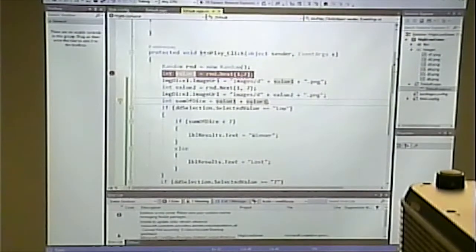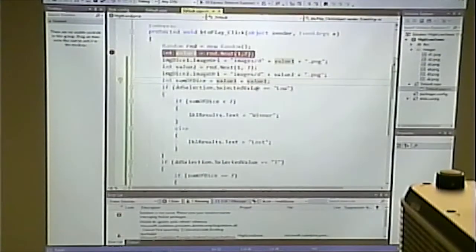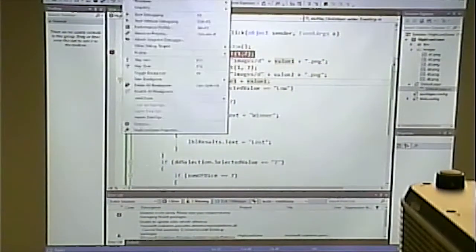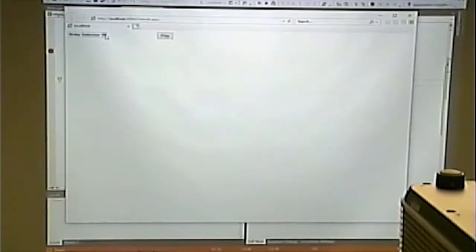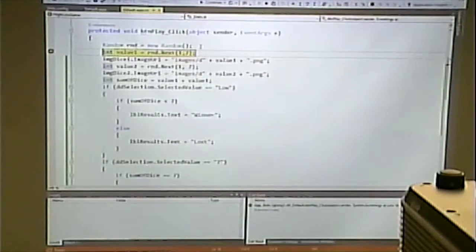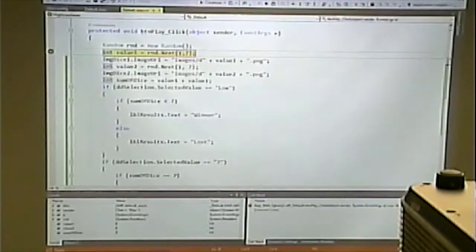Now, in this case, I would hope that I would catch the problem easily because there's only a handful of instructions in this code. But if you didn't, you could always run it through the debugger. So let's run through the debugger. I'm going to pick low and play. It's at that point. I can then step through. So I'm going to use F11 to step into. Step into means it's going to go and actually execute that line of code and show us the results.